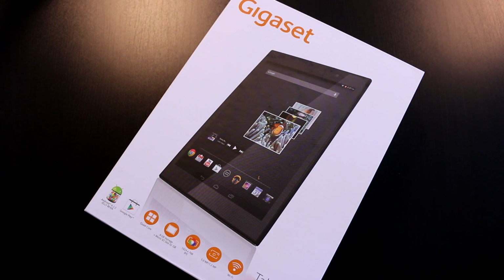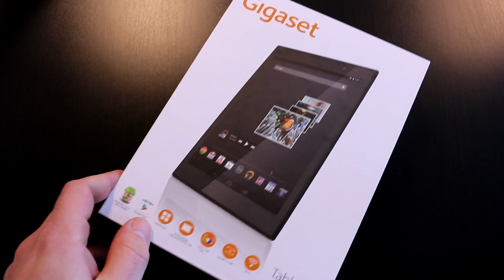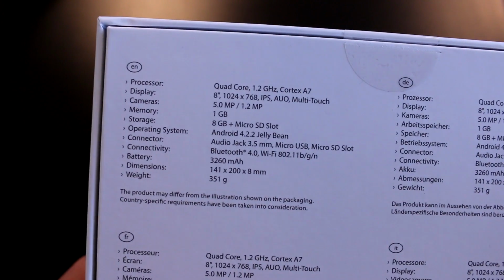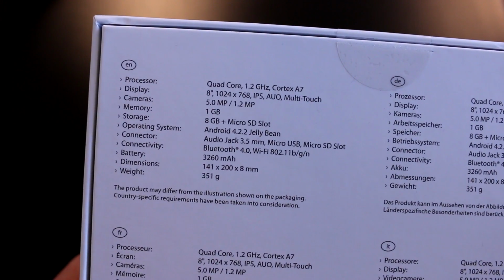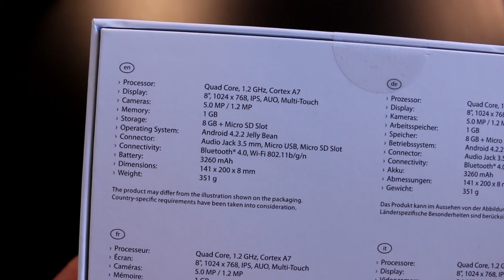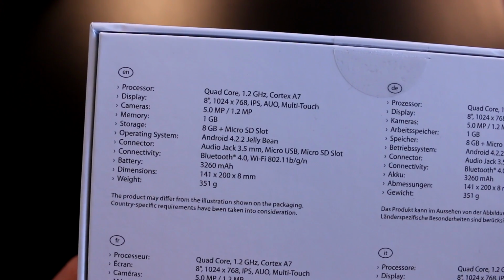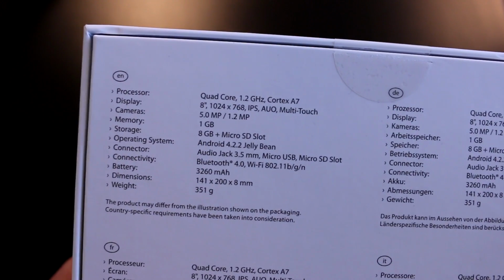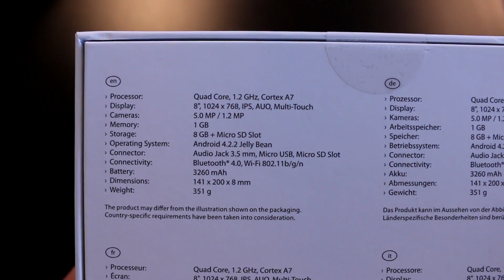What I want to do right now is unbox the 8-inch one, and this is actually based on Android 4.2.2 Jelly Bean, as you can see right here. It has a screen resolution of 1024 by 768, and we're just going to have a quick look at the specs right here. So it's based on a MediaTek MT8125 quad-core ARM Cortex A7 chip running at 1.2 gigahertz. The 8-inch 4x3 panel is an IPS display, as I said, 1024 by 768. It's obviously made by AUO, which is a Taiwanese screen and touchscreen manufacturer.